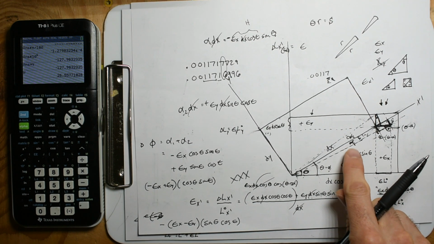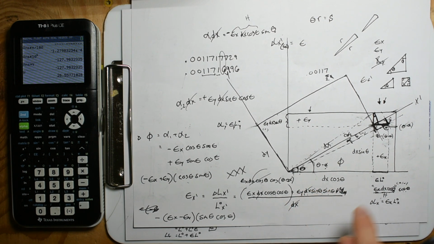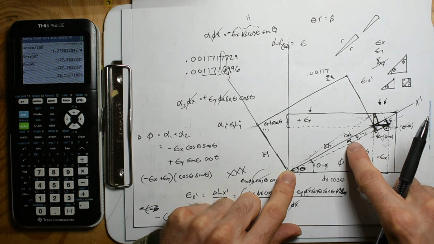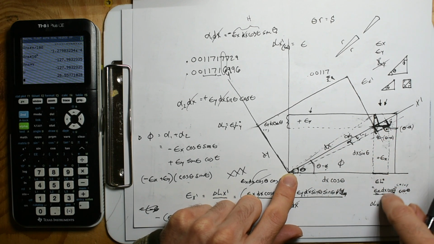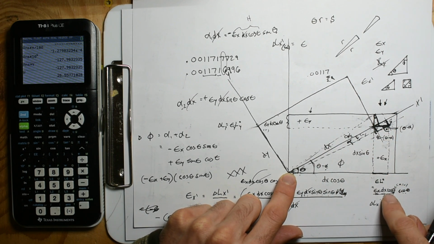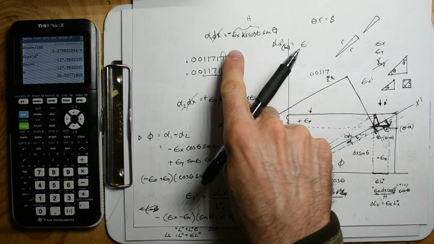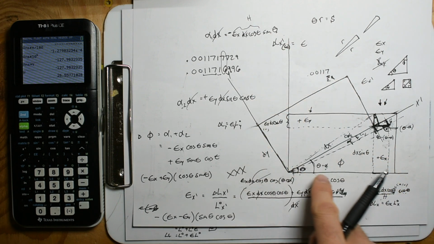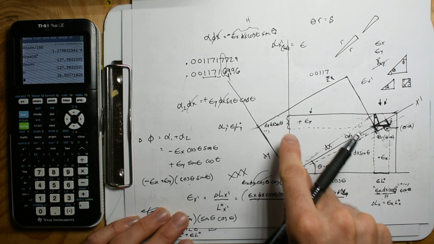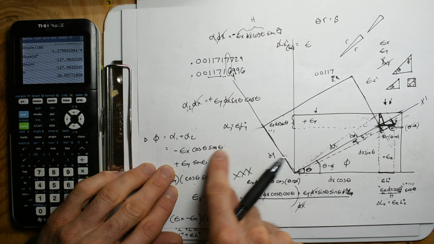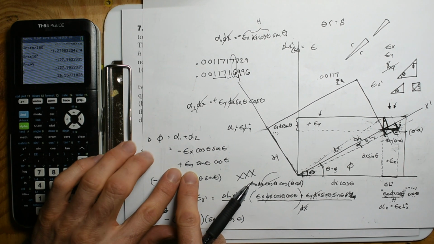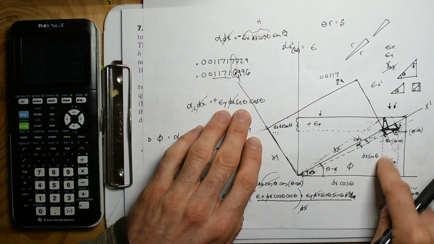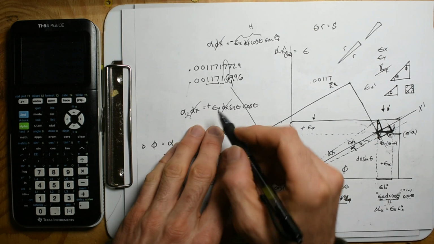Just because this change in angle, this change in alpha, you know, it's kind of a tricky thing. This moves there, and then so I just want the arc length, and so I'm in this alpha 1 dx, hypotenuse, and sine, you know what I mean? So we have, and that's going to be a negative, so we have negative that strain times sine theta. Alpha 2 is positive, strain in the y. You know, so that's our first term. Alpha was positive, strain in the y. You know, that length in the y, sine, which is that length, says the hypotenuse.